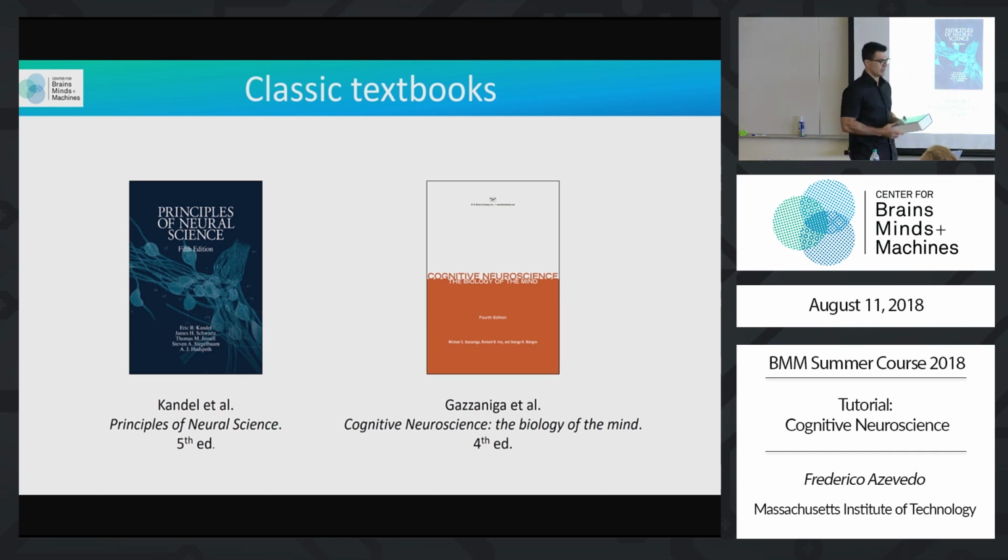So I will start by saying that there are two classic books of neuroscience that are introductory but definitely worth it. The first one is Principles of Neuroscience, the Kandel one, very small. And the Gazzaniga is more about cognitive neuroscience, and is also as big as this one. It's an interesting remark that Michael Gazzaniga was the one who coined the term cognitive neuroscience together with George Miller, a cognitive neuropsychologist, when they were in the backseat of a taxi in New York.